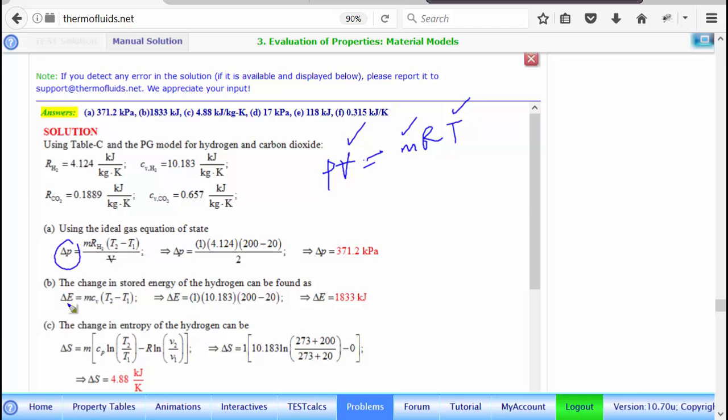Change in energy is given by essentially change in internal energy, because change in KE and PE are negligible, and therefore it's simply a matter of finding CV. Same with entropy. So if we know CV and R, then we can find all these desired answers. So let's go see where we find those properties.